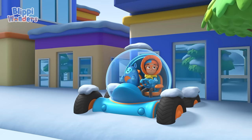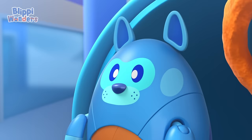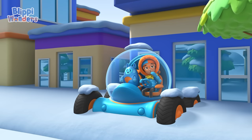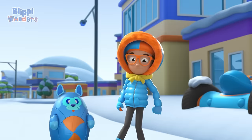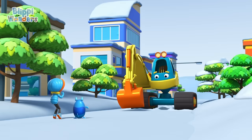You're right, D.Bo. The snow has blocked the Blippi-mobile. I wonder, how are we gonna get out of here? Whoa! Oh, look! Yeah! I'm an excavator.